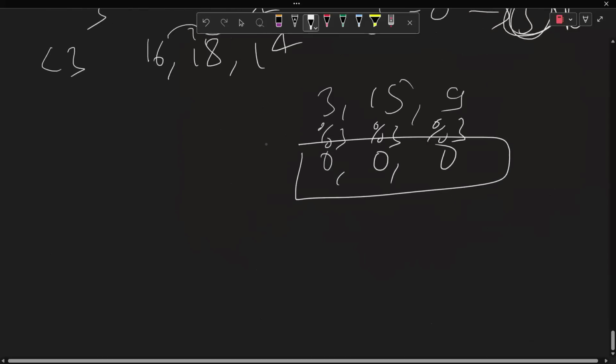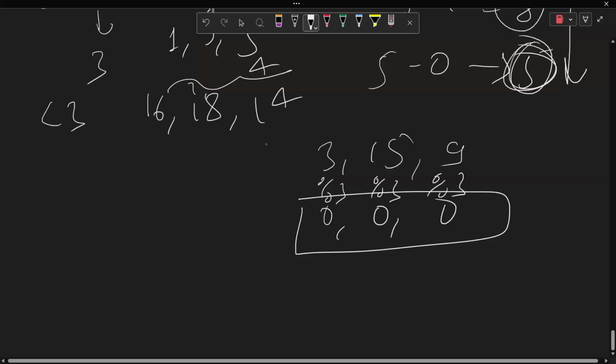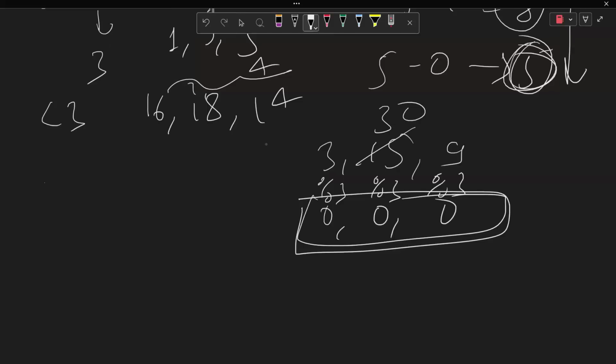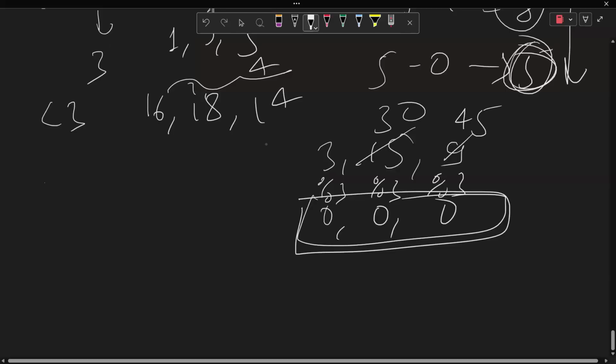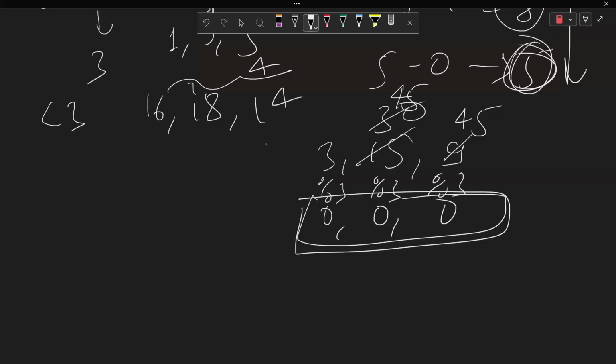Now, how can I make them equal? Using 15 and 9. You can think how you can make them equal, but you can do it. So maybe you can make 15 plus 15, 30. You can make this 45 by using 9 four times. You can again use 15 here and make this also 45. And this value you can do 9, 9, 18 and 3, 45 and 3.